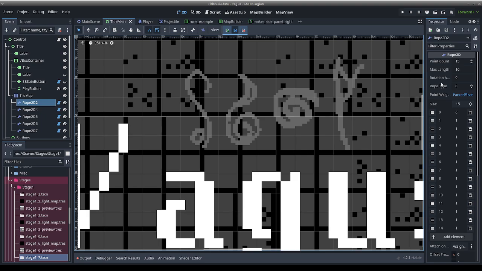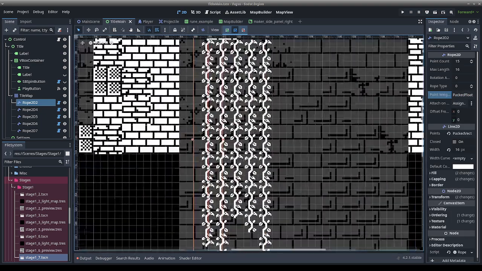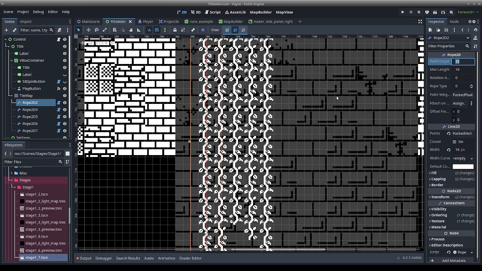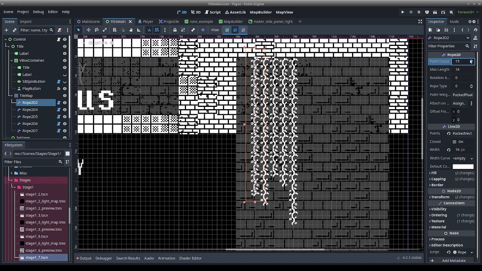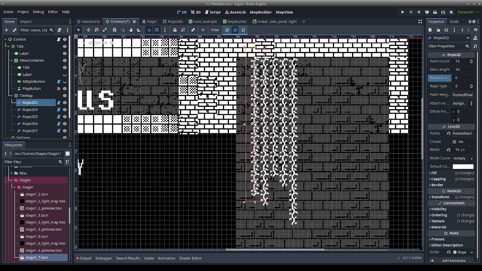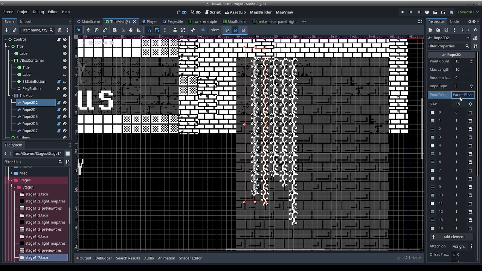But yeah. What it's doing is I am storing a point number where for every point it gets that much longer. And the max length is how big each segment is between each point. Type is just texture, rotation is just rotation, since it's generating the entire segment from code when it runs. These are just things I use to attach something to the end of it. And the point weight is the amount of influence it has on the points around it and how much it'll get pulled. 0 just means that point's not moving, as I've said.